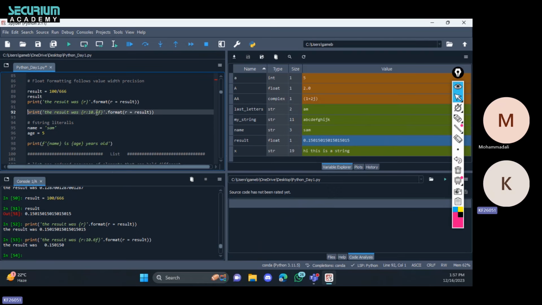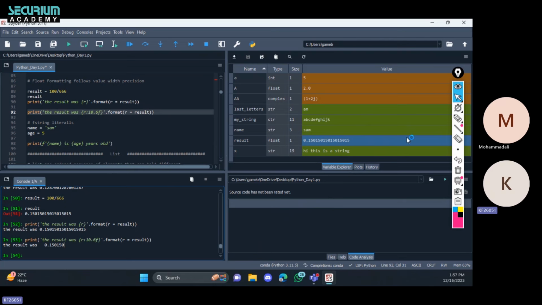So after the dot, the command is saying only take 6 of the values. This f means value. So that's why you can see after the dot, we are only getting 6 digits of output, because this result is very long, 150 and so on.